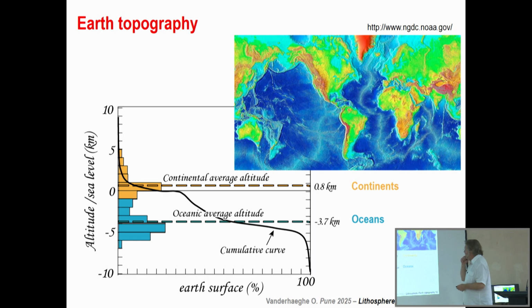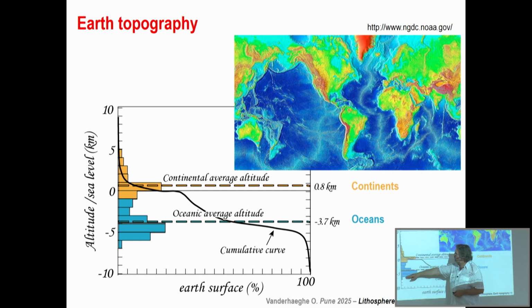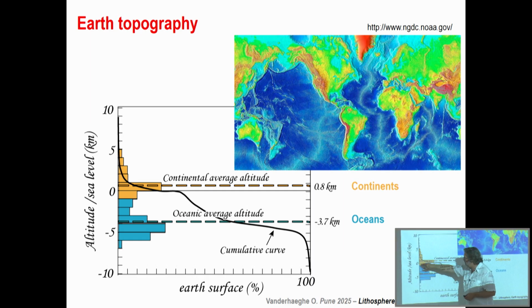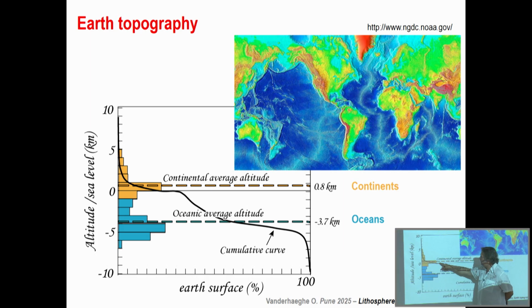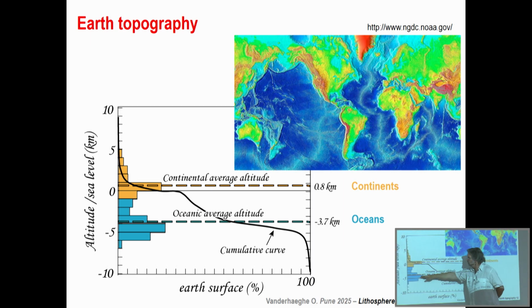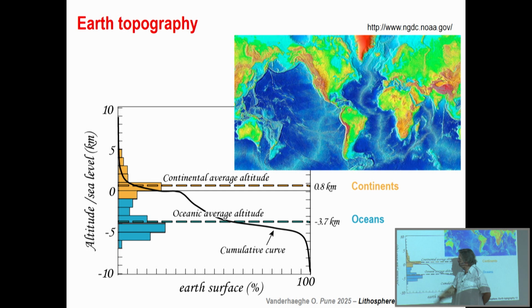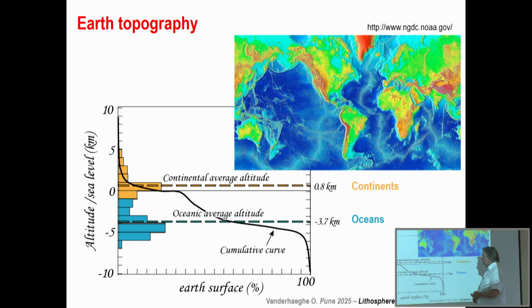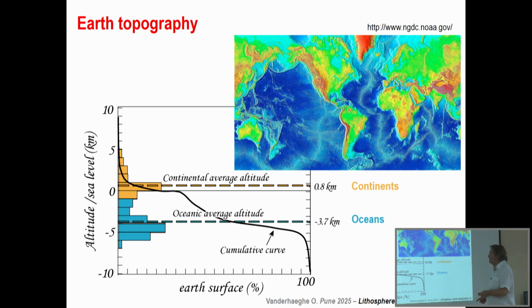So if we go a bit further into the Earth topography, you see that there is a big difference between continents and oceans. This is the altitude relative to sea level, taken as 0, in classes of 1 kilometer: 0, -1, -2 kilometers, +1, +2, +3, +5. And you see the percent of the Earth's surface that corresponds to each of these classes. There is a maximum for the continents at around 1 kilometer, with an average of 800 meters, and a maximum for the oceans at 4 kilometers depth, with two bell curves around these two maxima. That means that the continents are probably distinct from the oceans. This was identified by Wegener as well, at the time of continental drift.